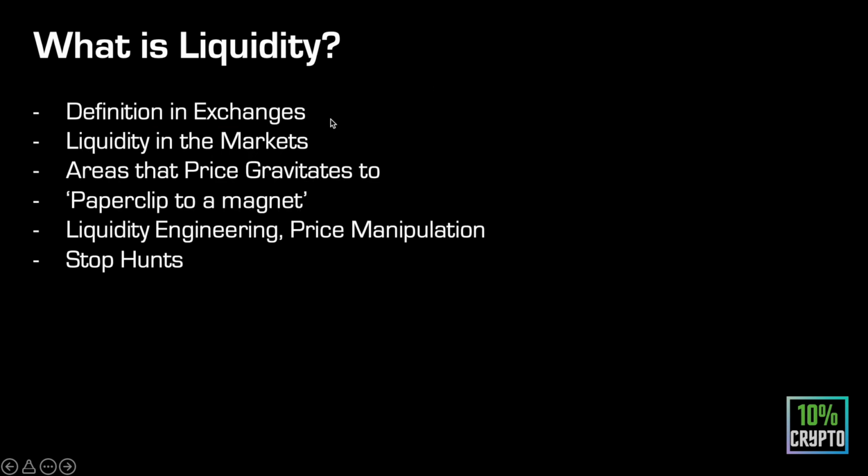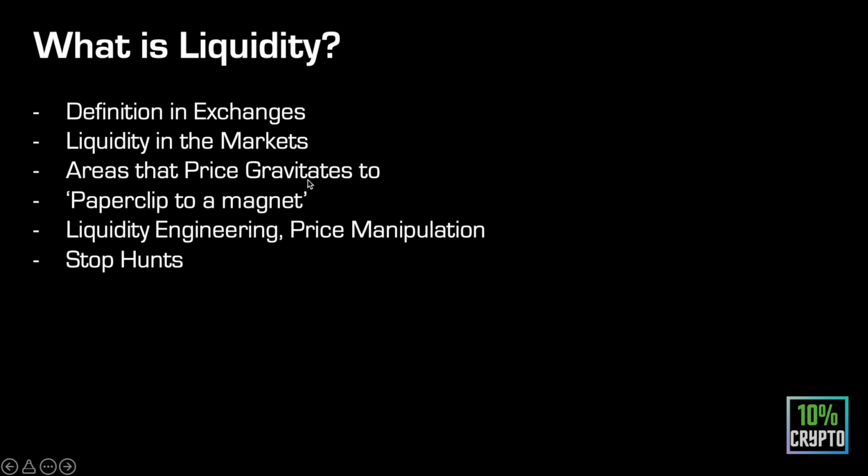So, like I said, first thing, the definition of liquidity in exchanges, not that this is relevant, but if you want to know, liquidity in exchanges usually refers to the amount of money flowing through the coin or asset. So usually if it's a high liquidity market, there's going to be less fees, less slippage, and all of these other things. But that's a different type of liquidity. Like I said, we're talking about liquidity in the markets, liquidity on our charts.